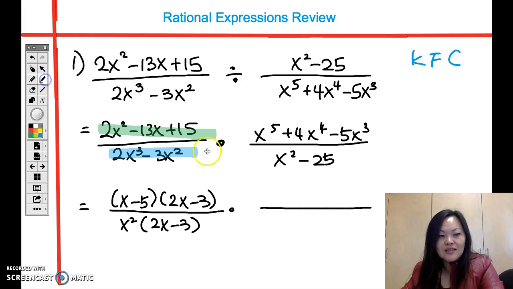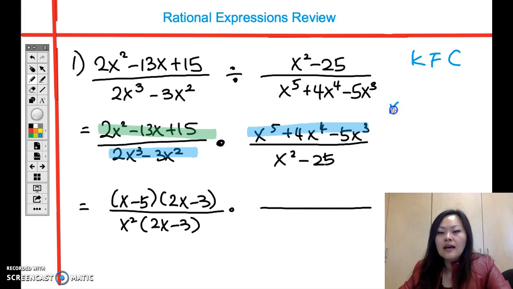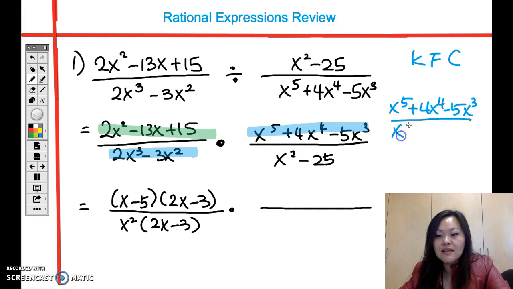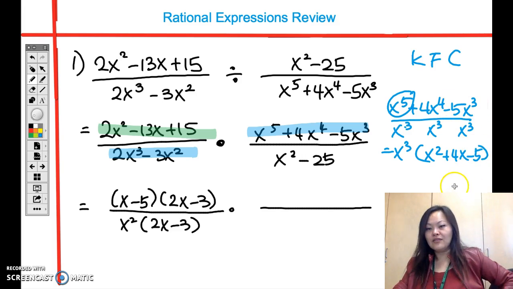So now I want to factor this one right here. It's the same thing as down here, but you gotta do more than one step, right? So let's go. x to the 5th power plus 4x to the 4th power minus 5x to the 3rd power. I could divide every single thing by x to the 3rd power, right? Okay, so pull it out. Then you have 5 x's on top, 3 at the bottom, so that's x squared. 4 on top, 3 at the bottom, so plus 4x. And then all the x's are gone. I'm left with just negative 5.